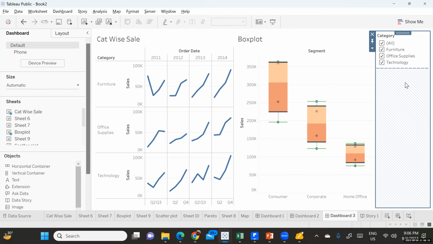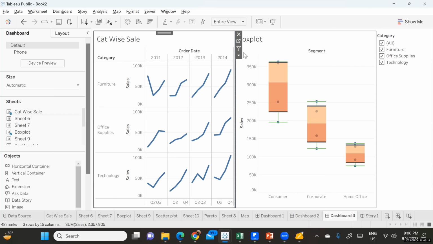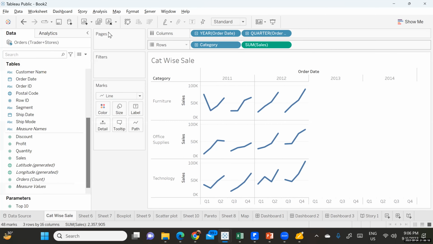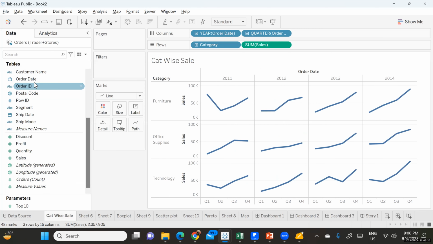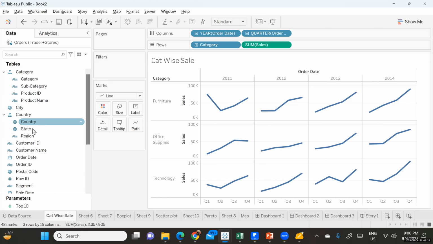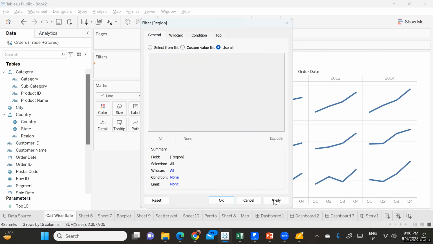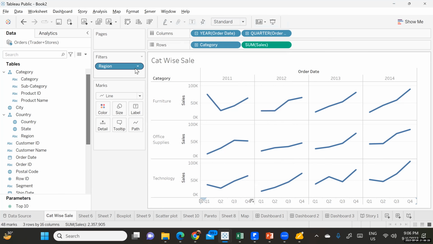Now I can put my filter over here. If you click this, it'll show you this. You say go to sheet. I go to my sheet. I put some filter over here. Let's say region, everything, and I apply, and I just show the filter.